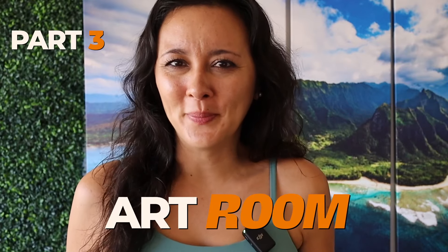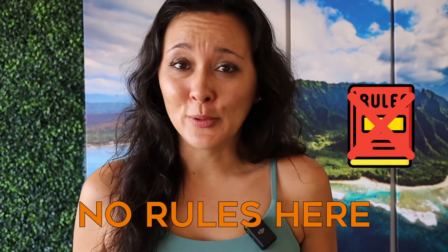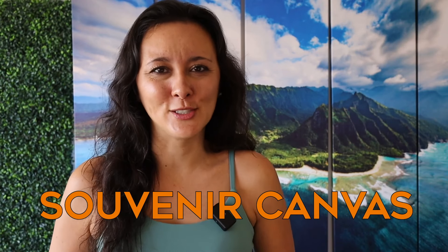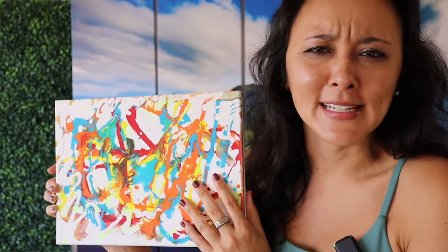Part three was the art room, and this one was super fun too. With this specific room we also got a ton of gear so we wouldn't get any paint on our clothes or in our hair. We got a few bottles of paint and also had these splatter guns. No rules here — you can throw paint at each other, on the walls, on the canvas, wherever you want within the room. We threw it all over the room and on the canvas, and we absolutely loved our finished product. We got to keep the nine by 12 souvenir canvas — that was a nice little souvenir from our trip. It's art. It's nice.